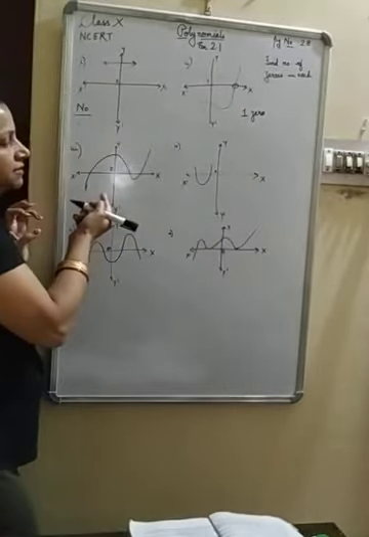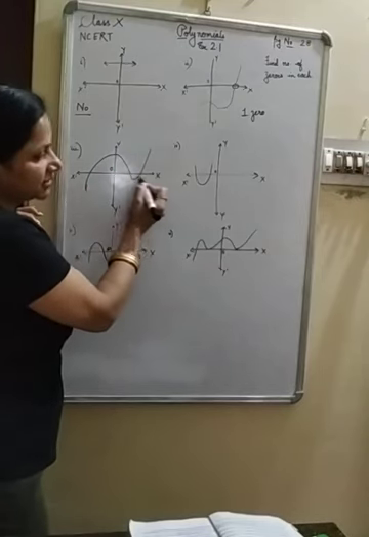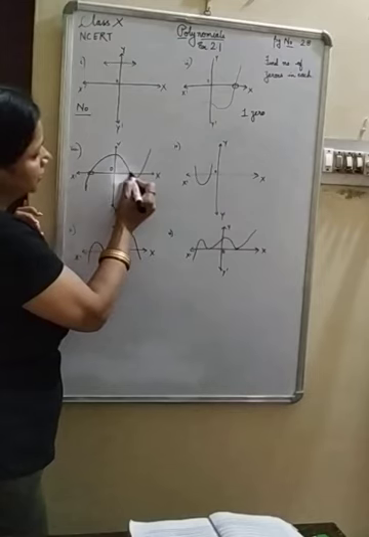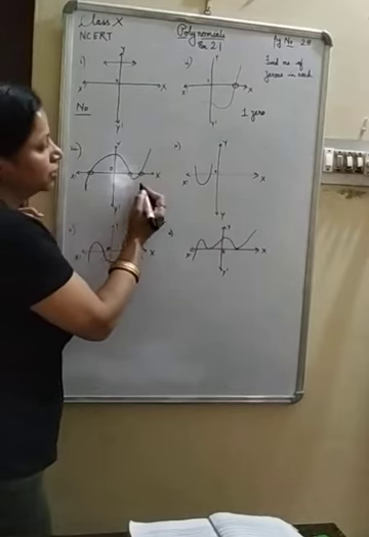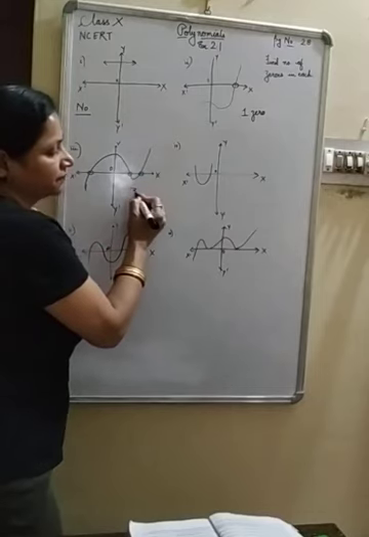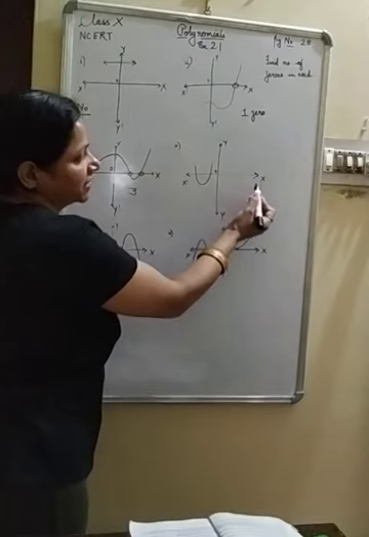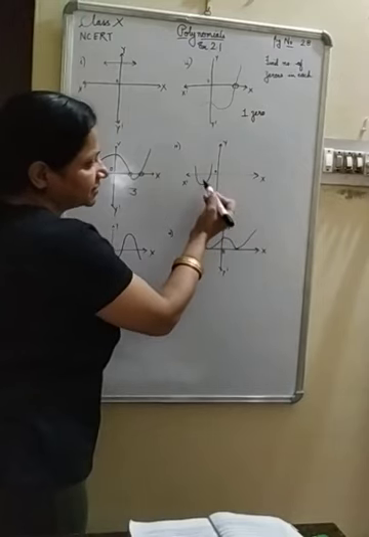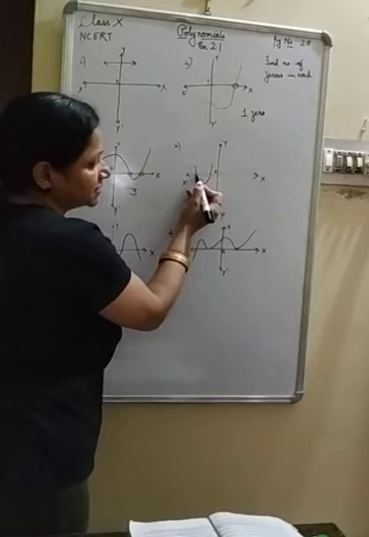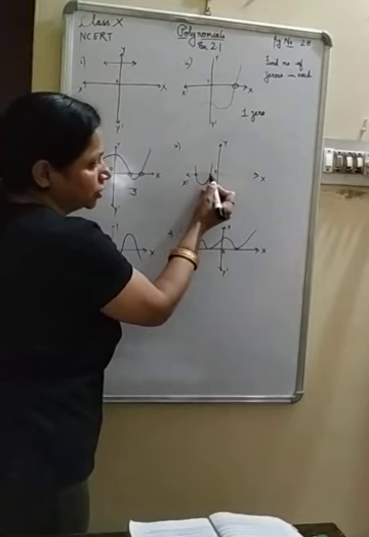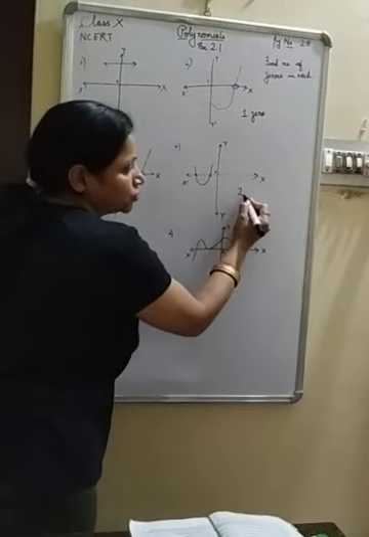Now let us see the third one. At how many places is this graph touching the x-axis? Just see, 1 place, 2 places and 3 places. 1, 2 and 3. So the number of zeros in this is 3. Now let us come to the fourth part. This is the x-axis, this is your y-axis, this is the curve, this is your graph. Now see at how many places is it touching? 1 place and 2 places. That means the number of zeros for this graph is 2.